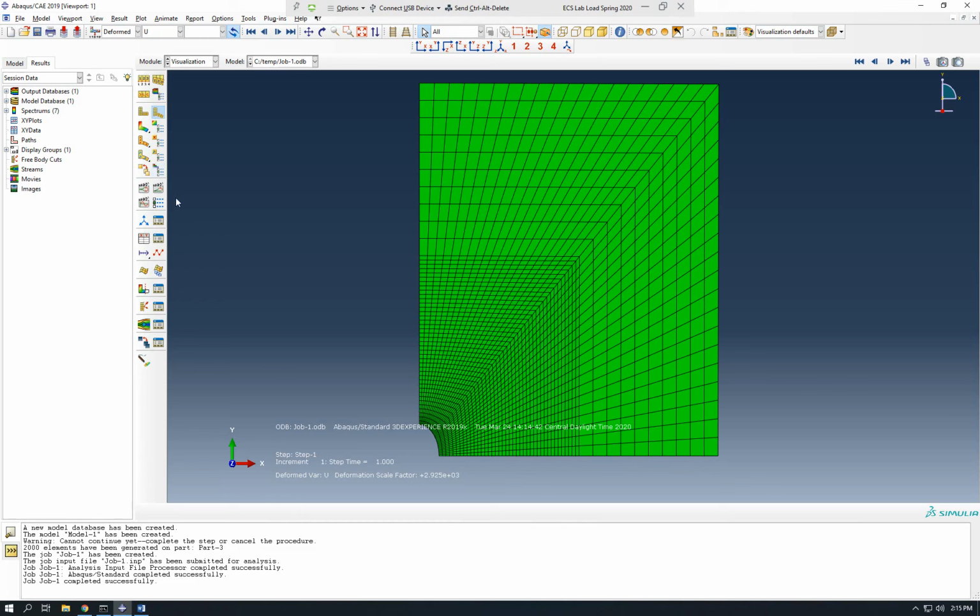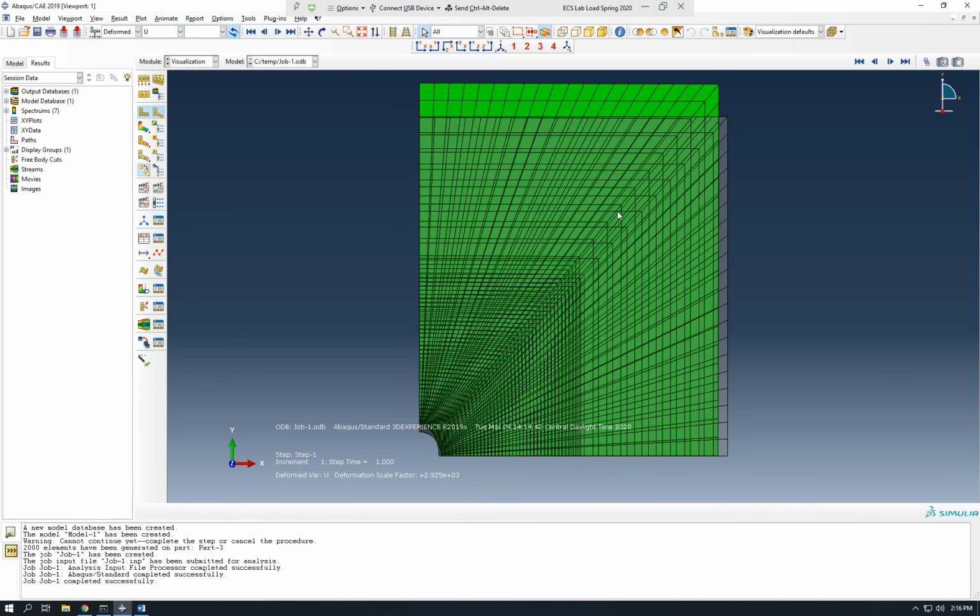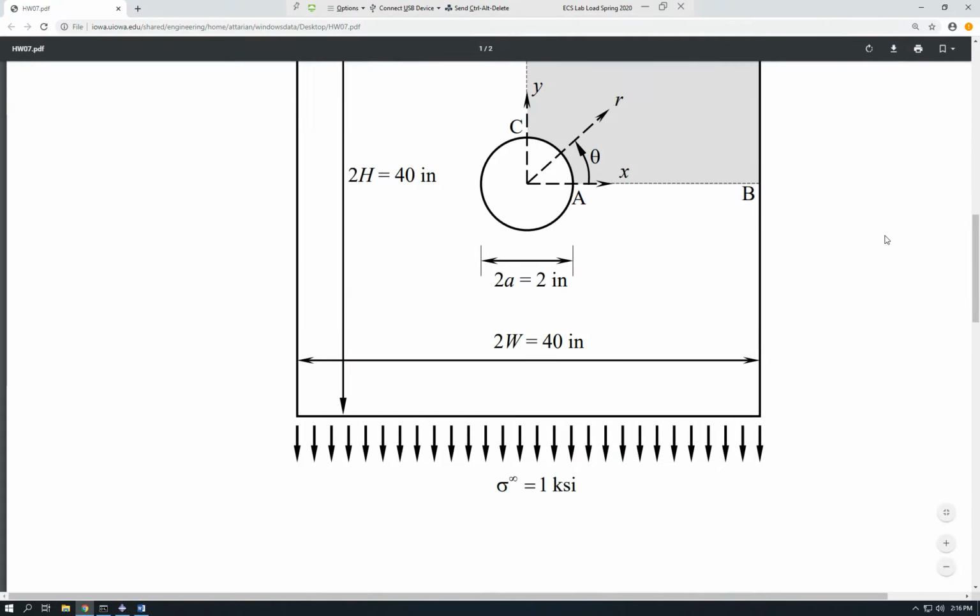And if you want to put them on top of each other, this is the option, multiple plot states. Now you can see this was the original and this was stretched in y direction, but this is the scale factor, and it's 3,000, so it's really exaggerated. It's not going to be this much in reality. And this is one of the plots that you have to show in your homework. Let's go back to your homework.